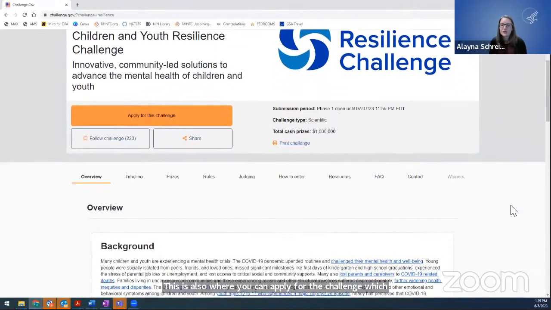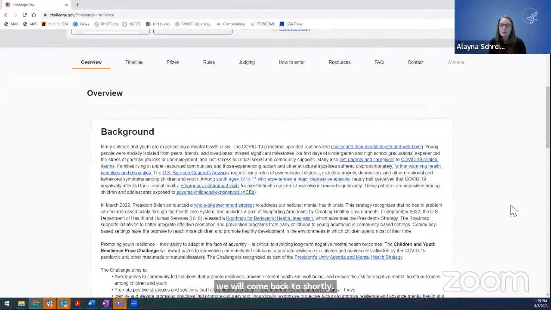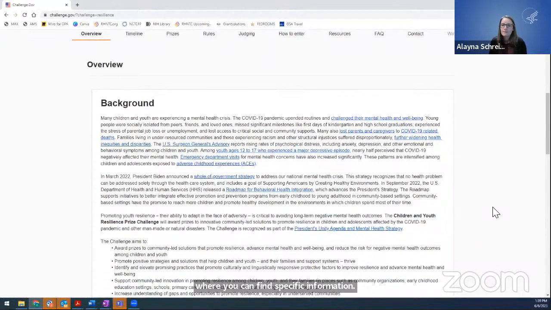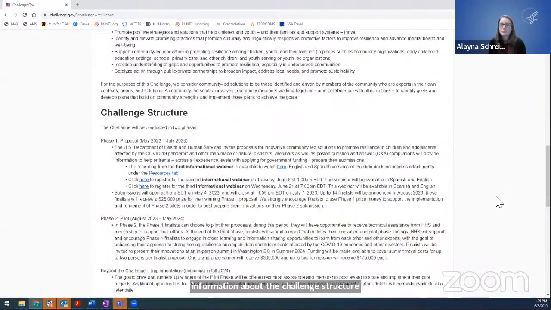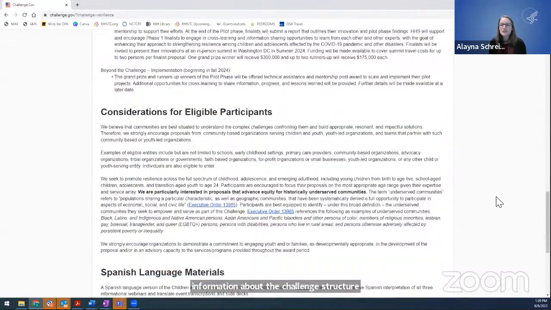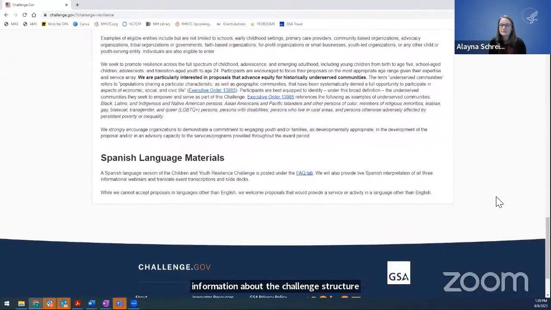Scrolling down further, you can see tabs that indicate where you can find specific information. Today, we are starting on the Overview tab. This tab provides background information about the challenge, information about the challenge structure, considerations for eligible participants, and information about Spanish language materials.